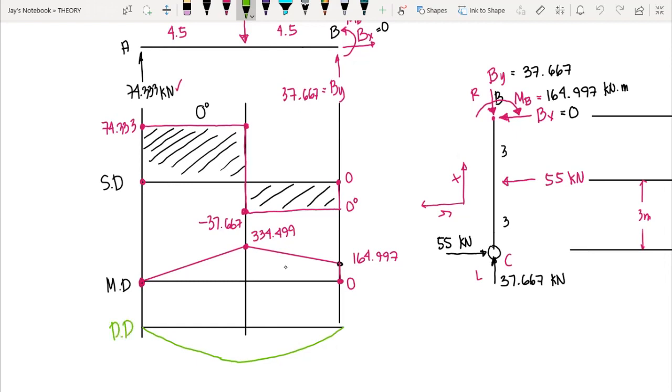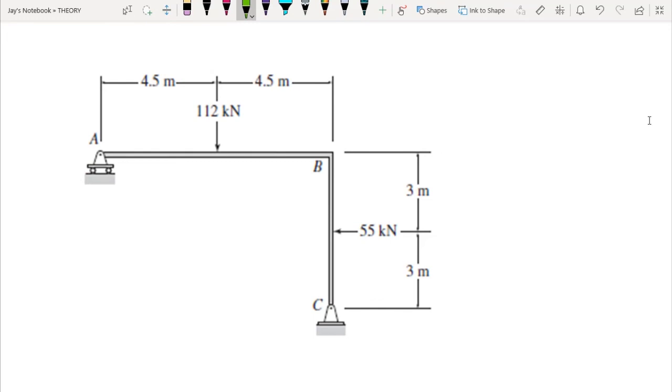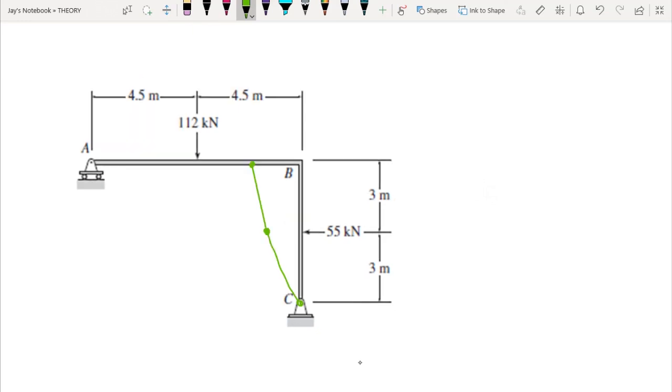Now if you are going to combine the deflection of the horizontal and vertical member, we have this one. From the deflection diagram of our vertical member or our column here, we know from point C to the point of load, 55 kilonewton, we have a frowning curvature. Since frowning, since our y-axis is on the left side, then that is a second degree deflection diagram. So we have this deflection diagram here. And then from 55 to point B, we have a first degree deflection diagram, so we have a linear diagram here. So we have a first degree deflection diagram between point B and the 55 kilonewton load, and a second degree deflection diagram between point C and the point of the 55 kilonewton load.